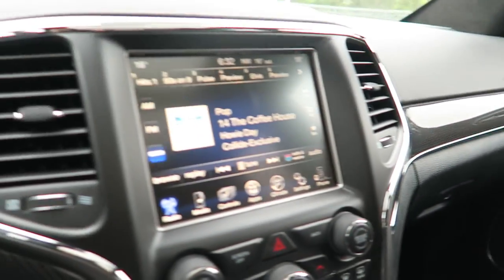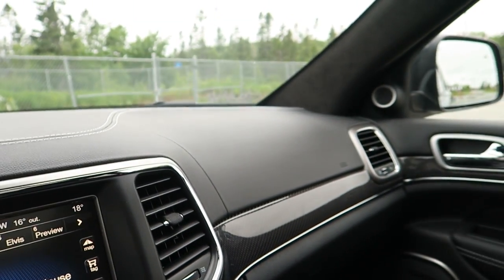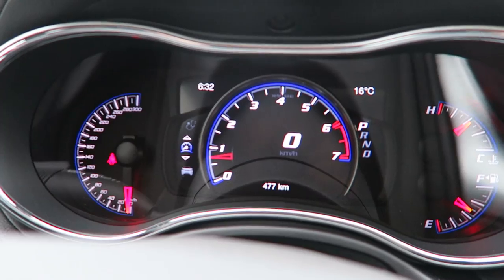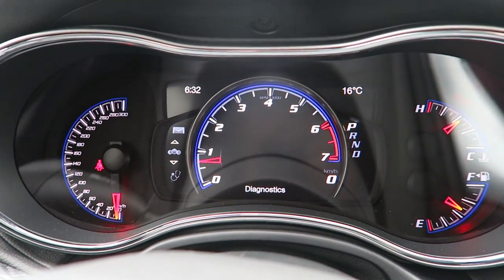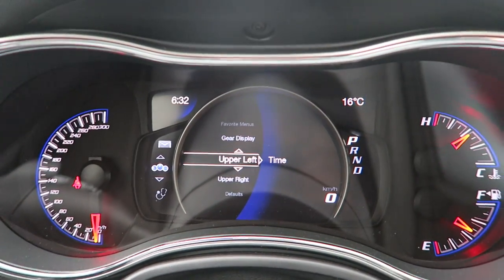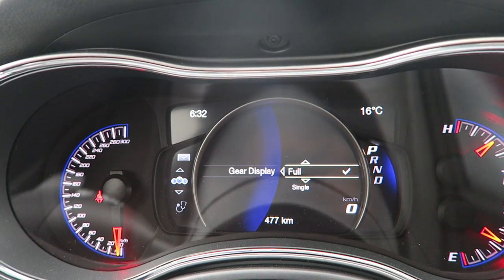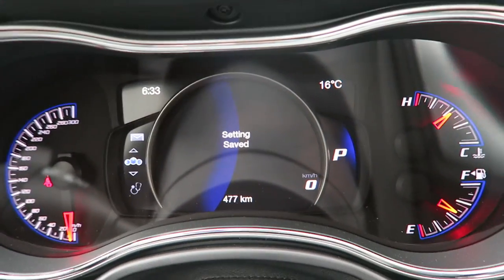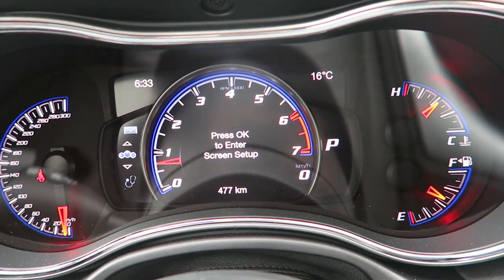So yeah, what's your guys' favorite part about the interior? My personal favorite part, I think, is the shifter and the carbon fiber in the seat belts. That's what I like the most about the interior. But you also have all these menus here in your 7-inch display, and you can configure it however you want. Like the upper left-hand corner is time. You can put your gear display on full, single. So you could be like, hey, you're in park, or hey, you're in drive. I'd probably just keep it like that. Honestly, that looks pretty cool.